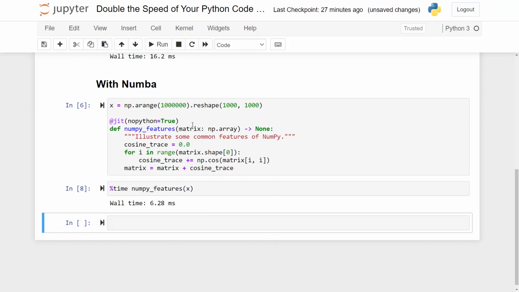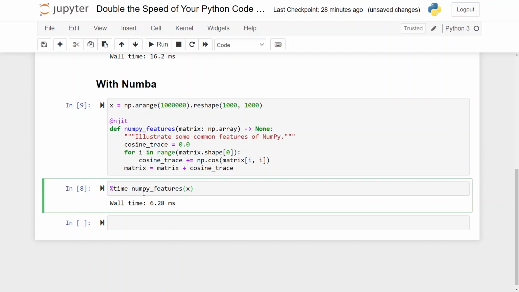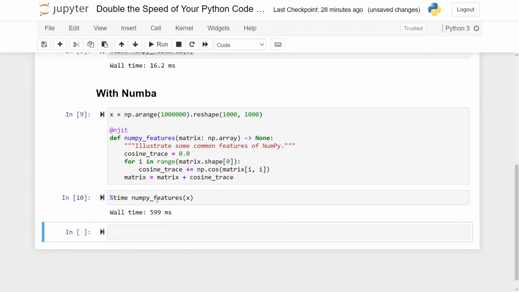So I promised to tell you about this NoPython argument. First of all, specifying NoPython equals true is actually precisely the same as just deleting it and saying njit. So if I do this, first run this cell, now run the cell here. First time it will take a long time, so it took almost 600 milliseconds. Then if we run it again, it will be fast again. So NoPython equals true is the same as njit.